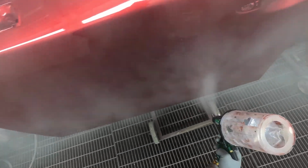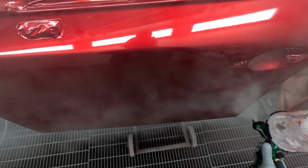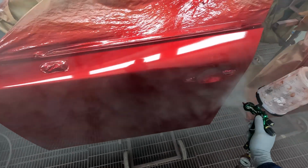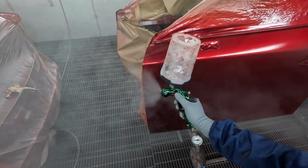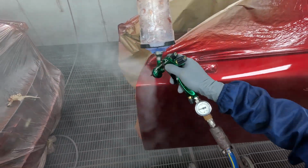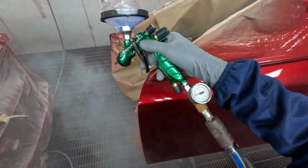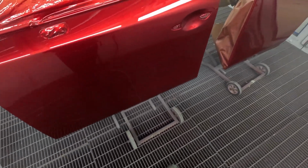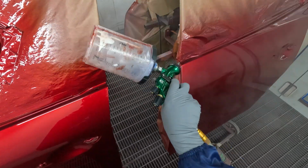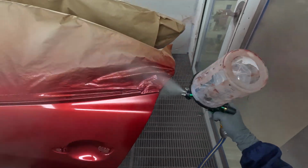Okay, let's just say it's the other way around from Standox. So you might get, I don't know, what would it be? Maybe 2 in 50. 2 colours out of every 50 that you have to tint, that you even have to look at, right? That you even have to spray out, 2 out of 50. And here with PPG, 2 out of 50, you don't have to look at.